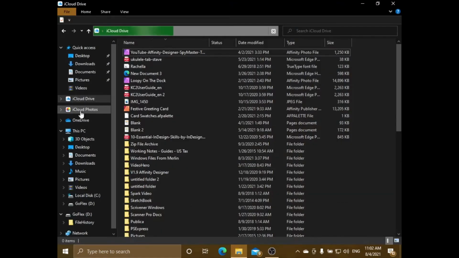iCloud Drive, iCloud Photos. Now a word of caution here: if you've got a lot of files already in the iCloud, and I believe the first 2 gig are free anyway, so I mean there's no real excuse for not using it, at least as a way of moving files between different devices. But there it is, too easy to use, and I encourage you to use it. Lots of people use 50 different things and have spare hard drives and spare SSD drives hanging off your computer.